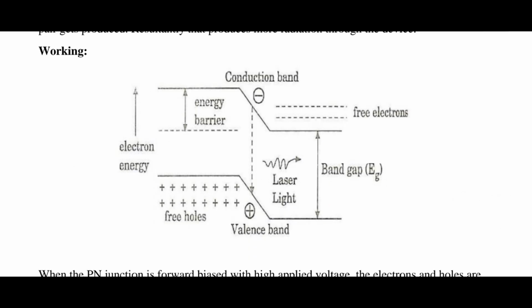When the p-n junction is forward biased with a high voltage, electrons and holes are injected into the junction. Then the region around the junction contains a large number of electrons in the conduction band and a large number of holes in the valence band. If the population density is high, population inversion occurs without the aid of a metastable state. Due to stimulated emission, the electrons and holes recombine with each other. The recombination produces radiation in the form of light, and the forward bias voltage is increased.